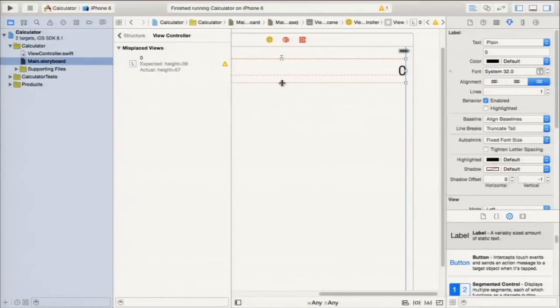Now, I could just try drag it back up and meet this dashed line. This dashed line, by the way, is where it's kind of saying this is really where this thing wants to be, but the solid lines are where it actually is. So I could kind of drag it up to there, but I could be off by a pixel or something else. A much more reliable way is to click this little yellow triangle, okay? So I'm gonna click this yellow triangle.